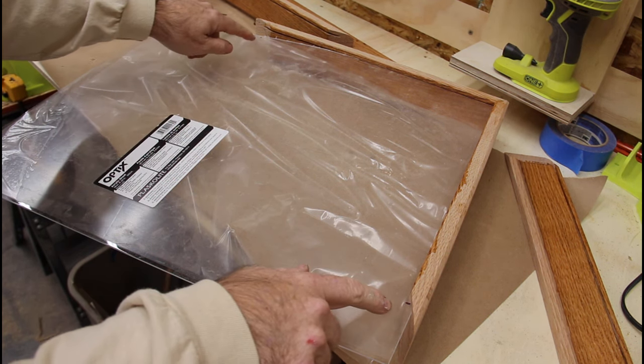So while I'm waiting for the putty to dry on the cases, let's get these bases put together. There's a base piece here and then kind of a riser. I've got some pencil marks I've already lined up to find my centers on here. Then I've marked these two holes so I can drill some pilot holes through. Now that I have the pilot holes drilled, I'm going to go ahead and glue this down using Titebond Thick and Quick.